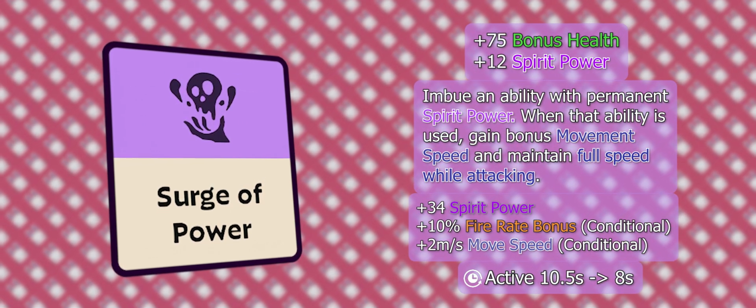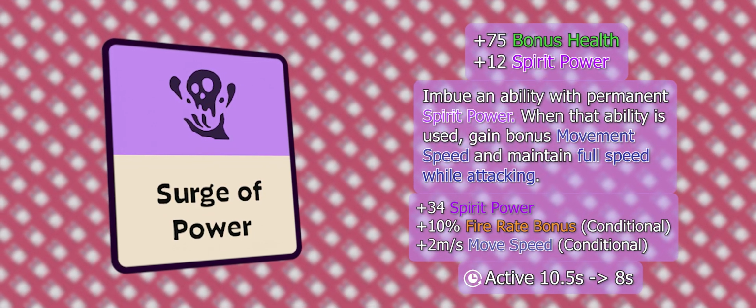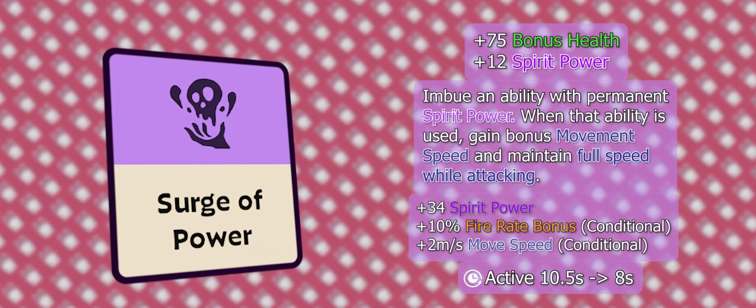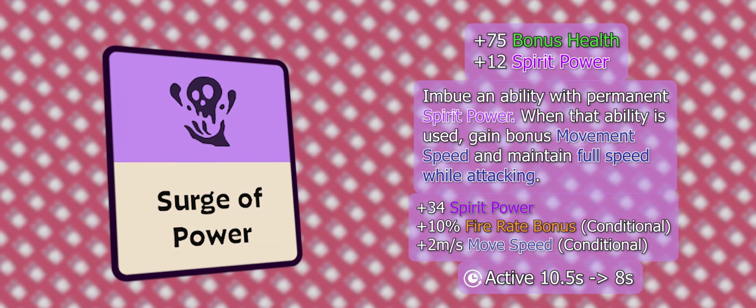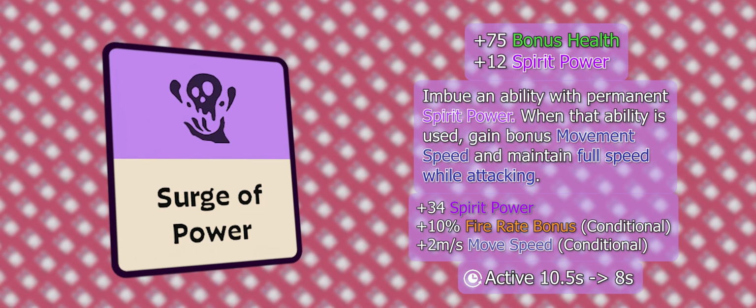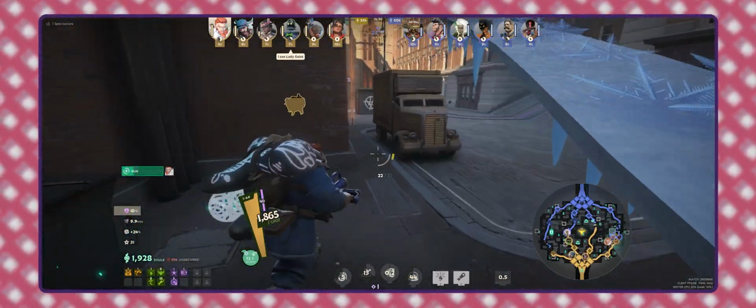Surge of Power is one of the most important items in our kit. I always adored this item. I loved the movement it gave, I loved the power it gave, and you know, with max cooldown, it's literally only a 2-second difference between having it and not having it. With a 6-second duration, 8-second passive cooldown, it's great. And now this item has gotten buffed.